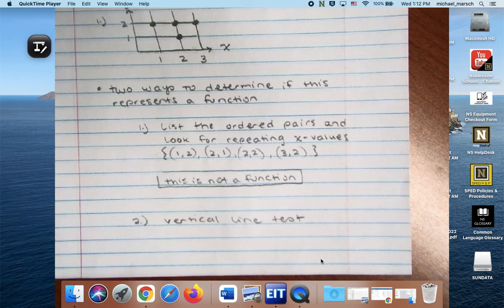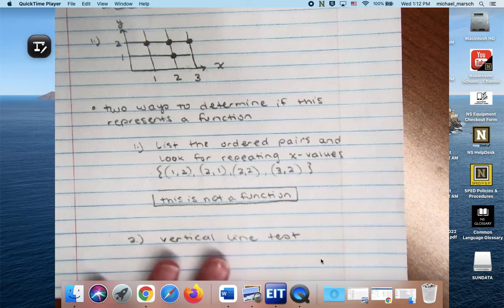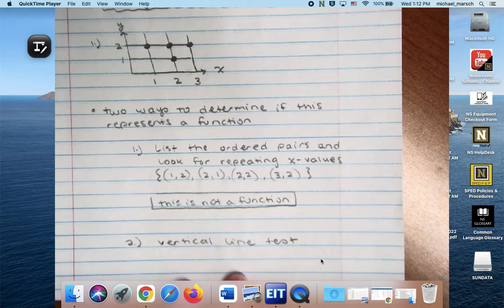The second way to determine, and we're going to use the same graph, is a vertical line test. Do you have a question, Eden? You know what the vertical line test is? Fantastic. So everybody hold up your pencil and make it into a vertical line. Hold up your pencil vertically. Some of you were like, vertical, right? It's exactly vertical, okay, is up and down.